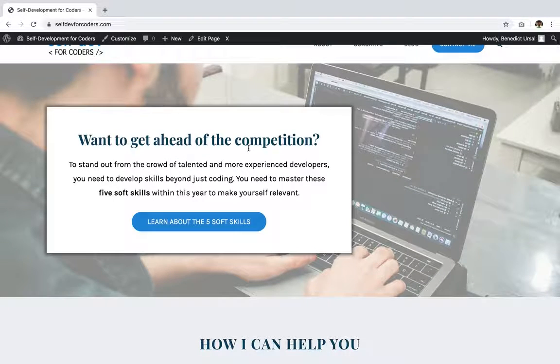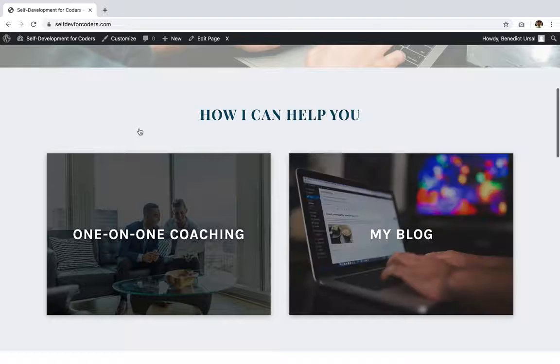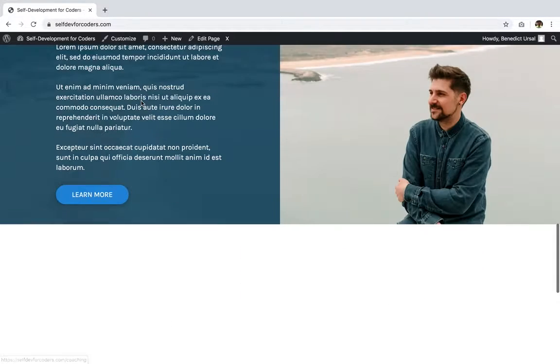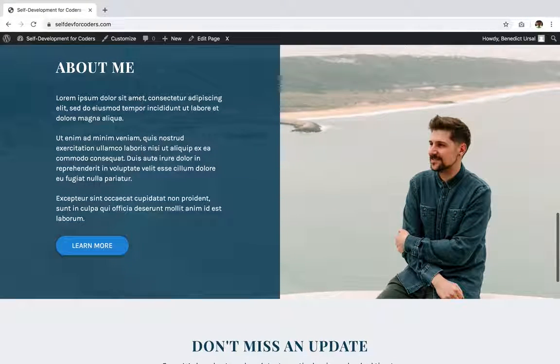Then, quite importantly, the hero area, I'm going to teach you how, using Cornerstone, to build this. So this is the home page, and everything's been built using Cornerstone. And in several videos from now, you'll be able to do it on your own.